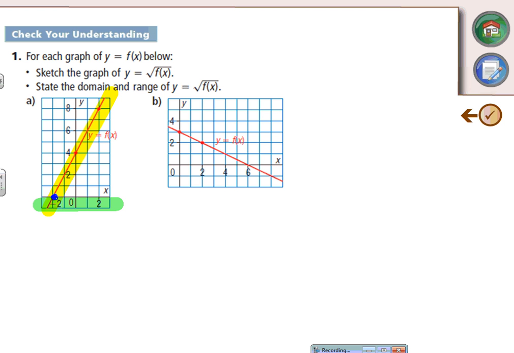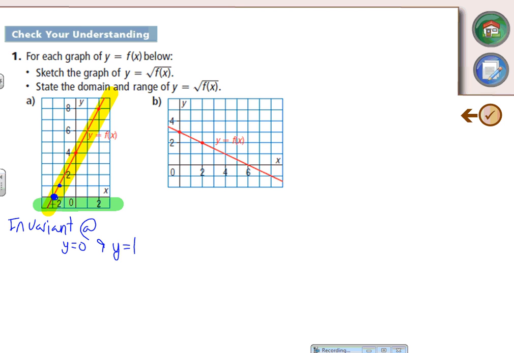So we're looking at where we're going from here, start at this point, and then we know that there's also another invariant point, and that's when the y value is 1. So when the y value is 0, that's invariant, stays as 0. When the y value is 1, the square root of 1 is 1. So let's look at where the y value is 1, and that's right here. So I've got to make sure I hit those 2 points right now. Those are our invariant points, at y equals 0 and y equals 1. Can't have anything below the x-axis.